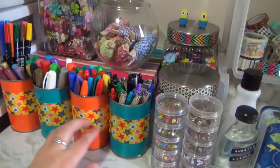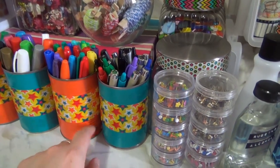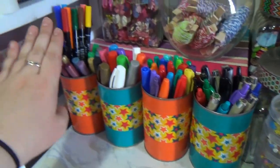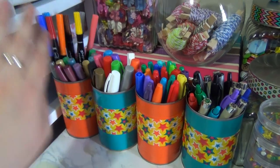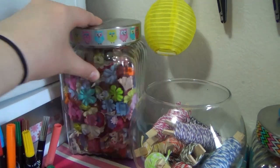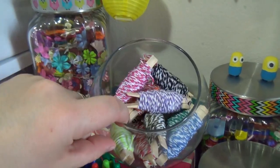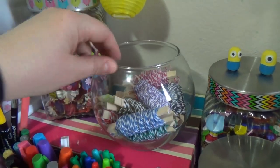Right here, I just have four tin cans full of pens. I just covered them in duct tape. And then I've got my nice journaling pens here, and then Sharpies and paint markers. And then these are metallic markers with other art craft markers. And then up here I have flowers. They're just those papery crepe flowers that I found. And then my thread, it's the twine, the crafter's twine.